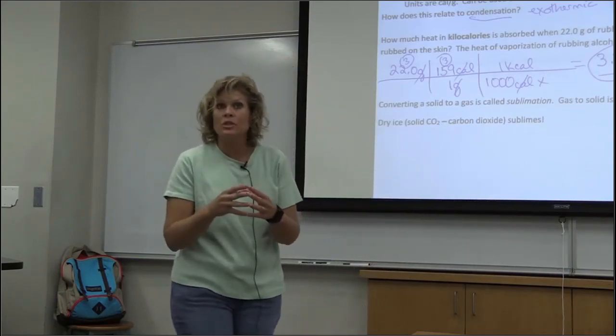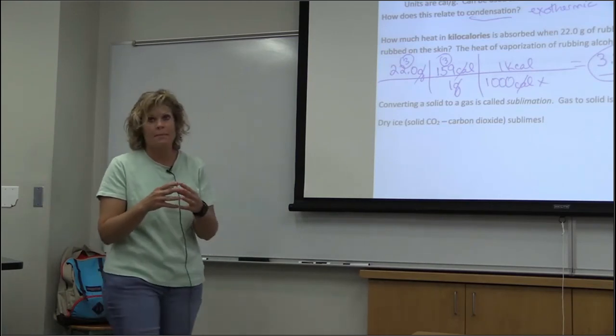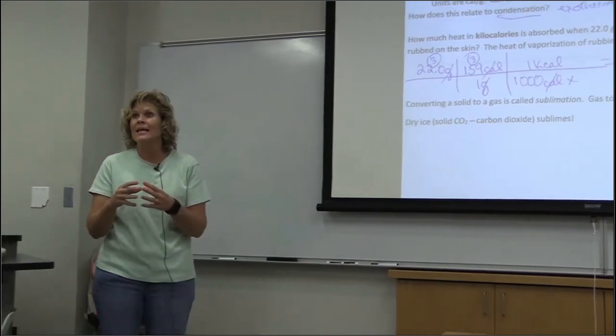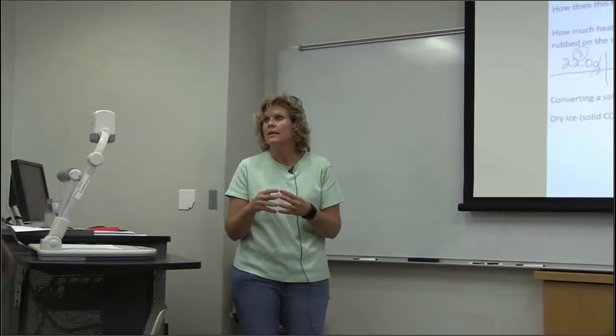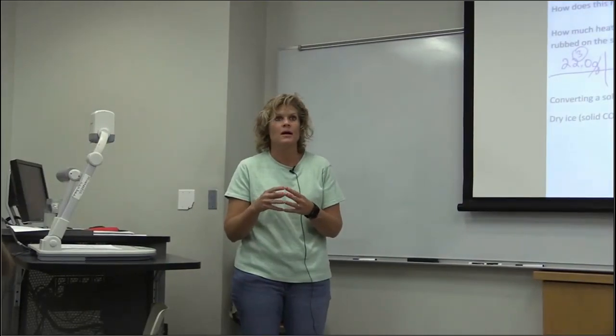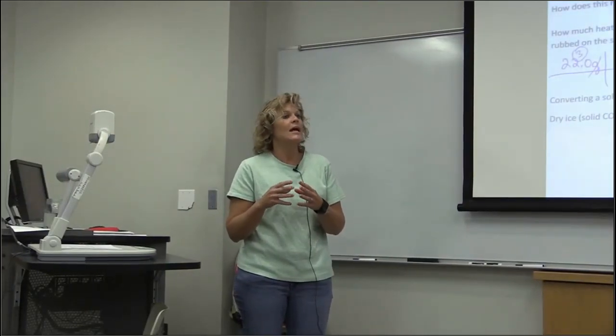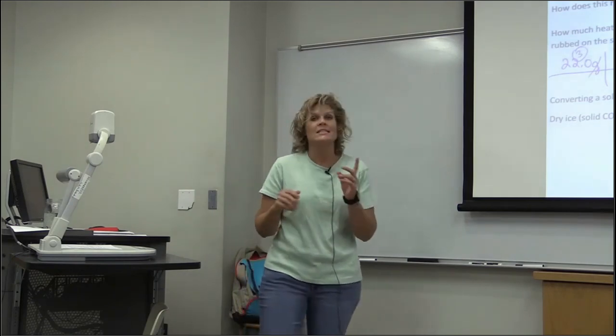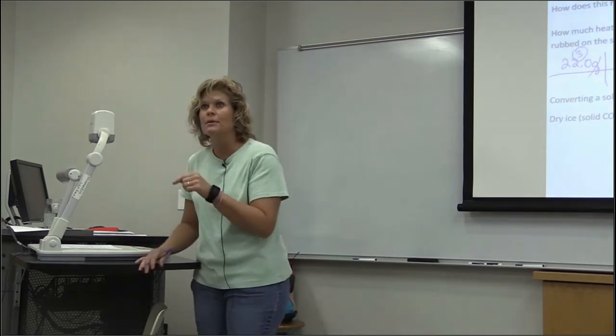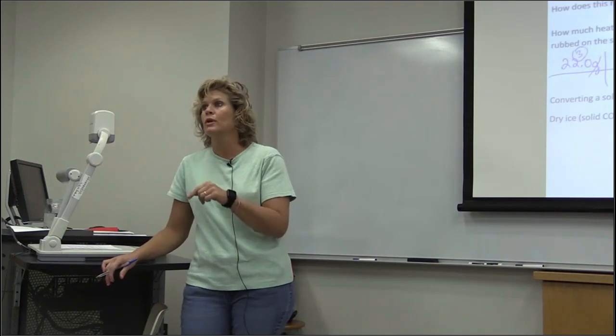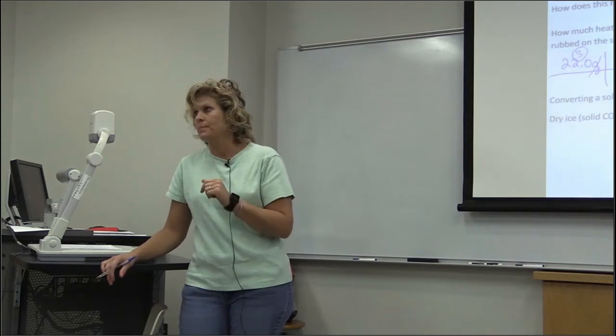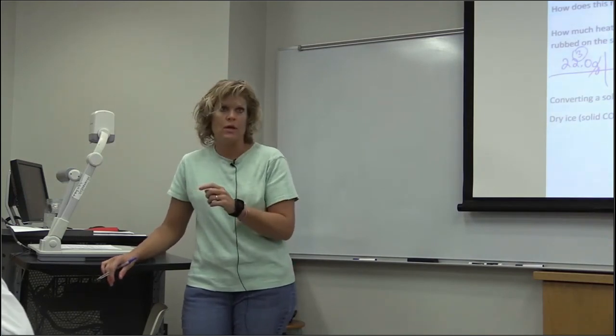What you see when dry ice is evaporating or subliming, it's not evaporating, it's subliming, is water vapor. That's what you see. You don't see the dry ice, the carbon dioxide. You see water vapor. Now, what's really interesting is that you have sublimation going on in your freezer right now at home. You don't realize you do, but you do.